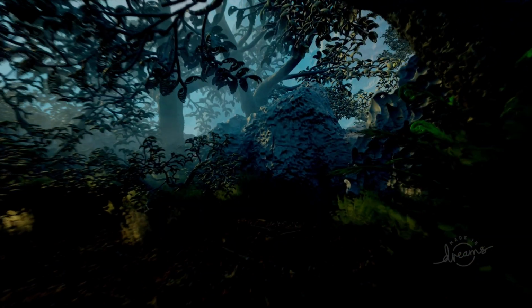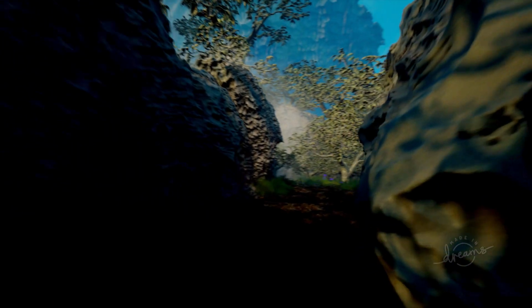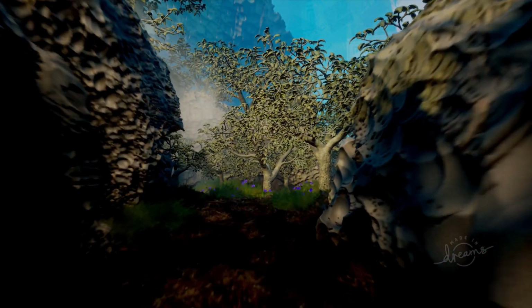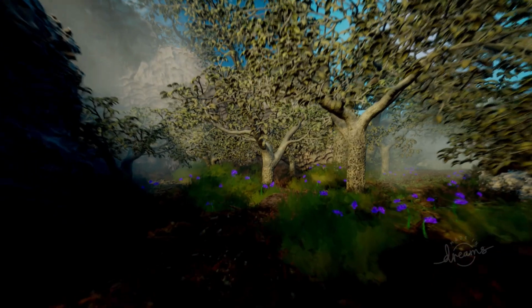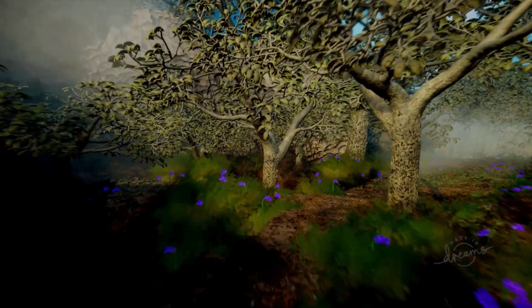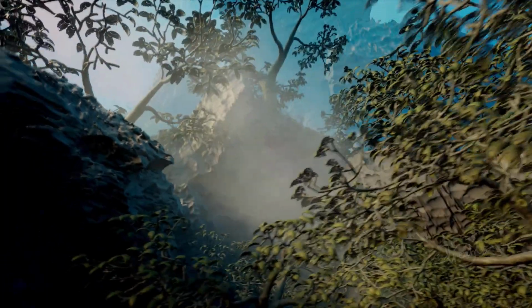So you can put in collection quests and things in levels like this. Put your characters in. You could have enemies popping out from behind those trees. It's very pretty, very, very nice. Like I say, lots of people are making really great forestry walks and things.